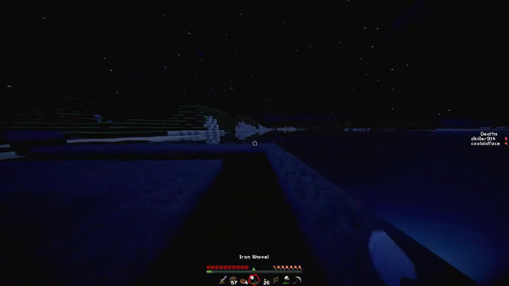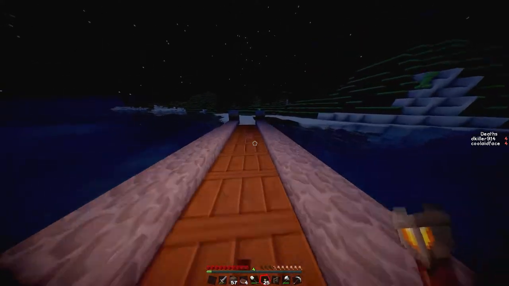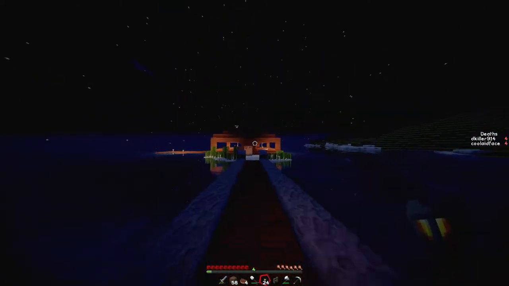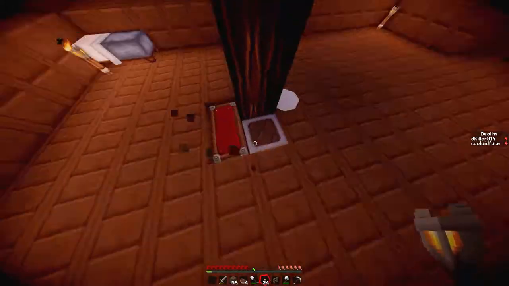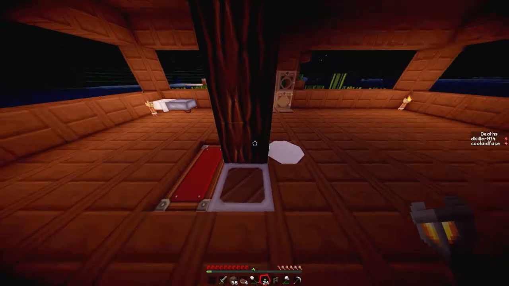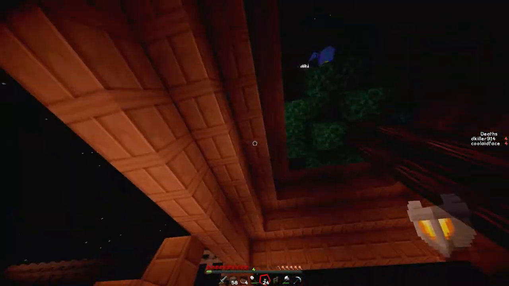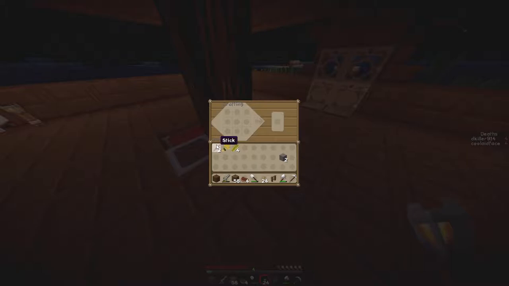I need to get... What am I getting? Crap, I need a hoe. I need a hoe really bad. Oh, dude, I need those sticks. Give me the sticks. ASAP. Where are you at? Down here, just drop them. Thank you. Okay.